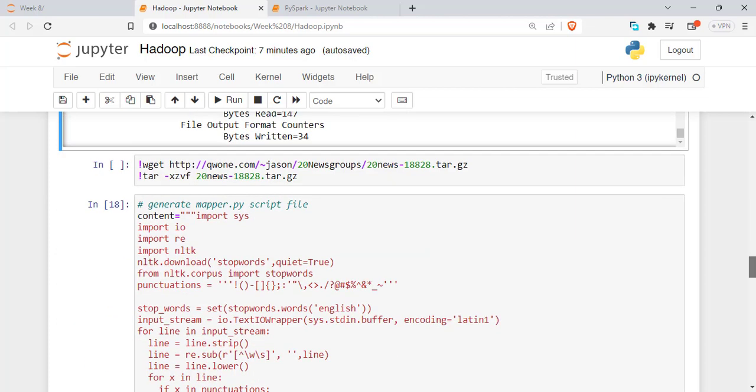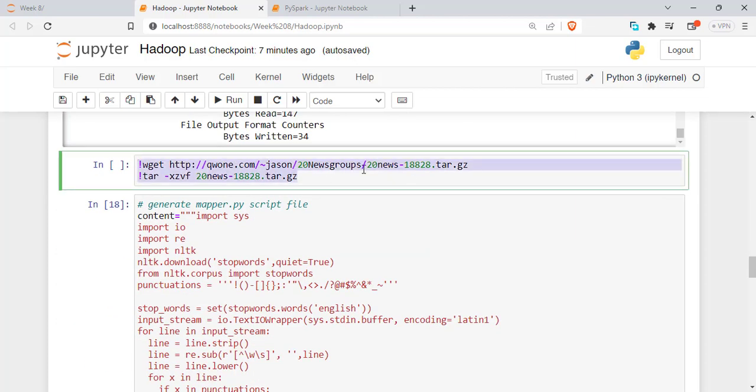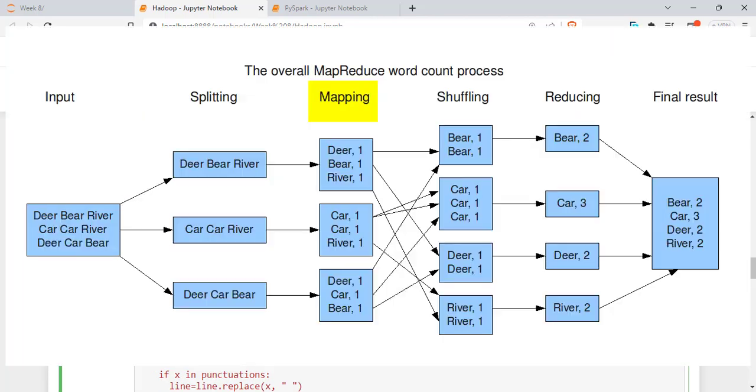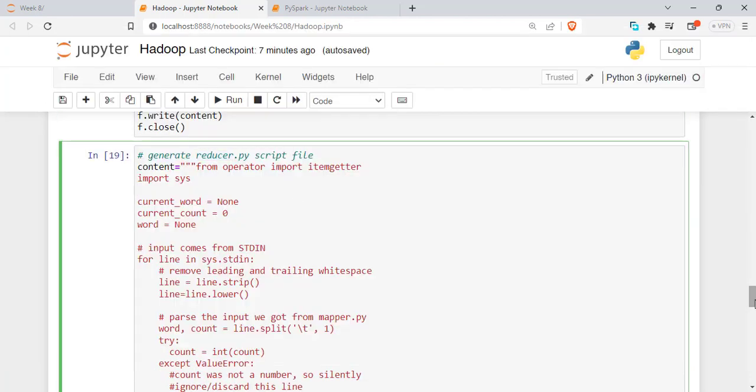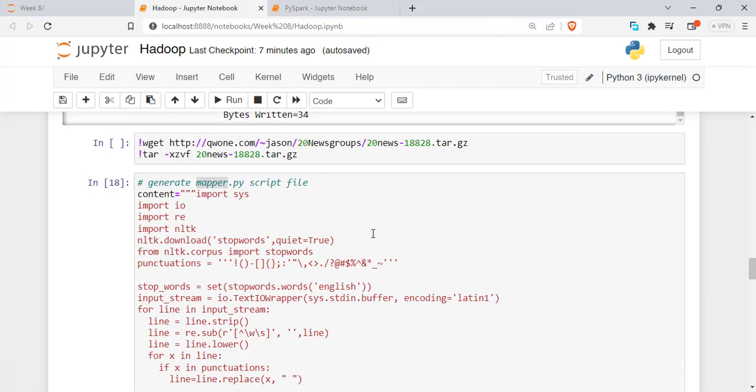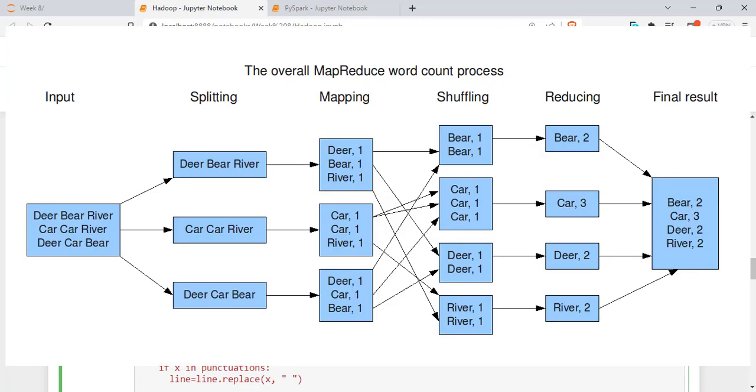So let's take a look again at an actual MapReduce job. So here I get a data set of newspapers, so newspaper articles. And then I'm going to create a custom MapReduce job. So you have your mappers and you have your reducers. And even though the details do not matter, basically the mappers perform some operations.